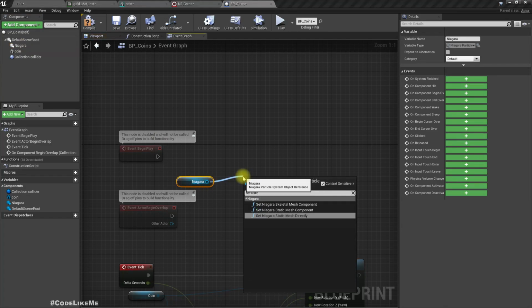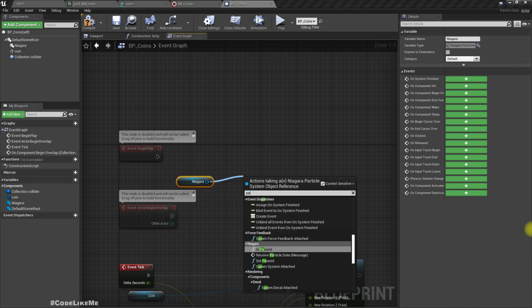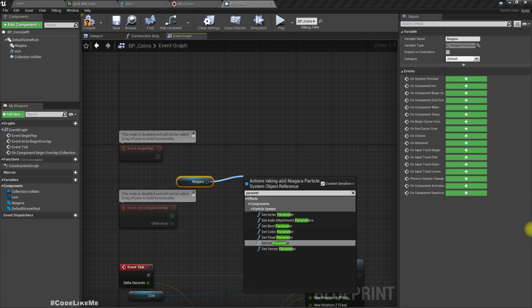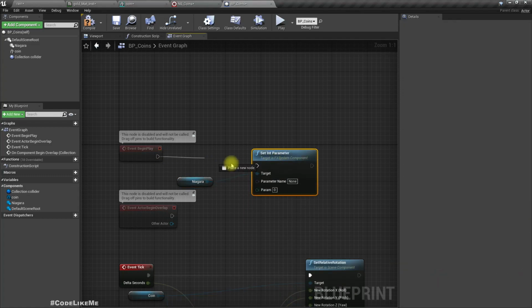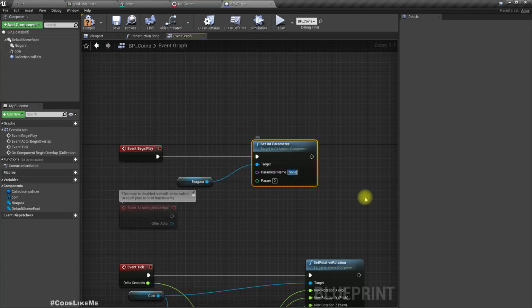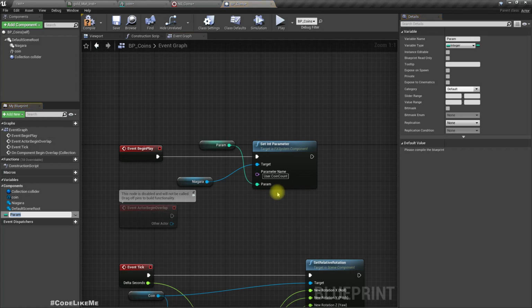Set use set int parameter user dot coin count. I'll promote this to variable coin count and make it public, so in the world we can change this per instance.